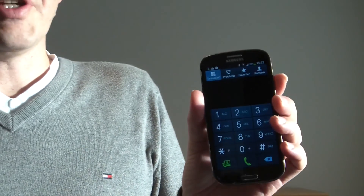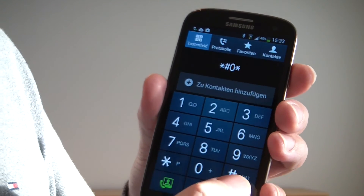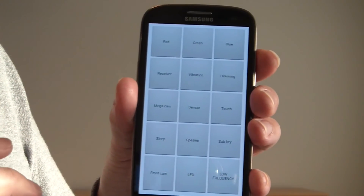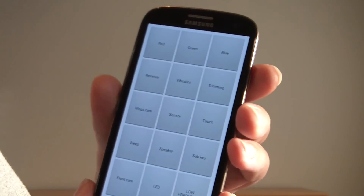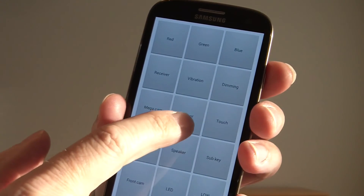To show you that it's not just theory: if you have a Samsung smartphone, it's quite simple — you don't even need an app to see that there are sensors inside. You just go to the normal phone screen and tap star, hash, zero, star, and when you type hash again, the screen suddenly changes. It's a sort of test program built inside Samsung smartphones. There are different programs for testing your smartphone, and there's one called Sensor.